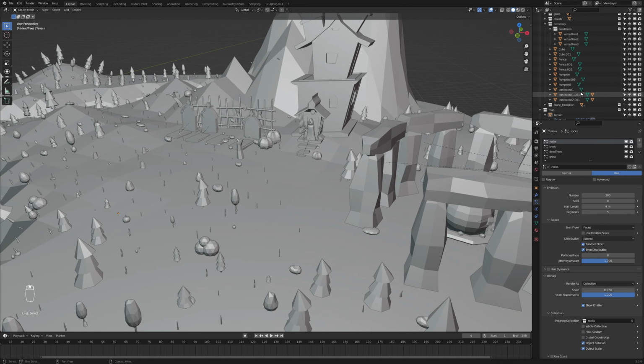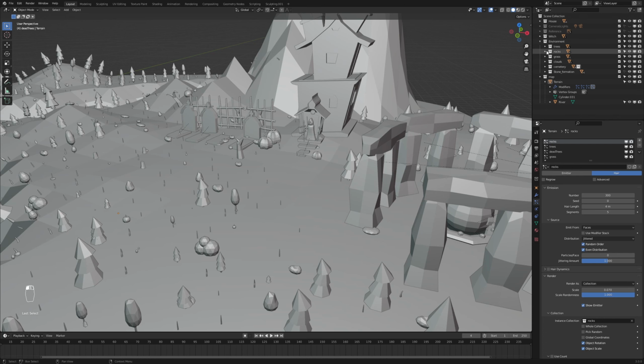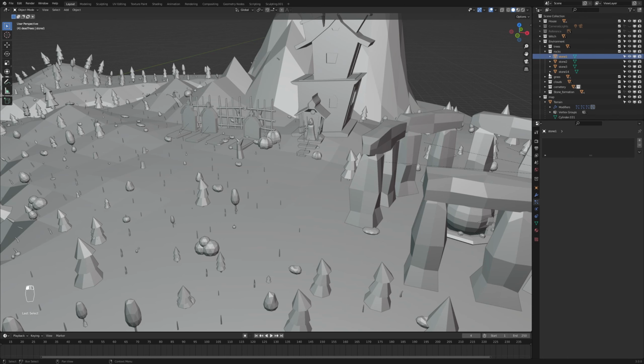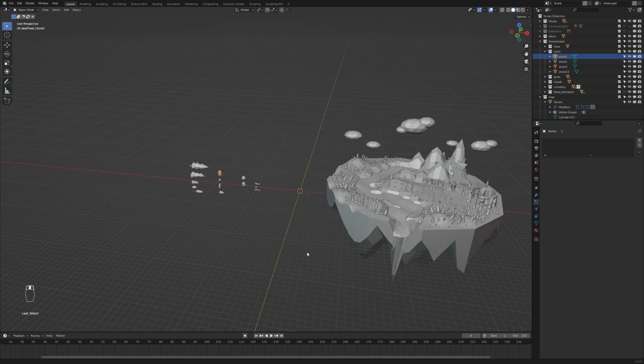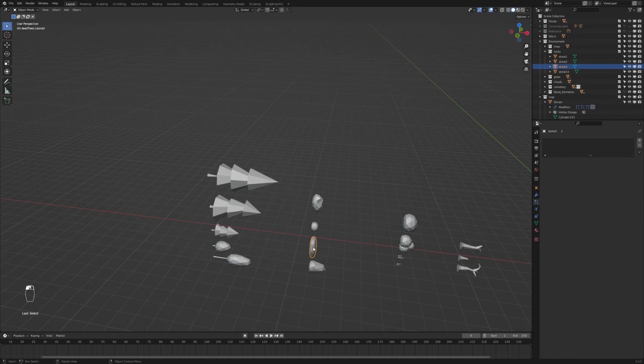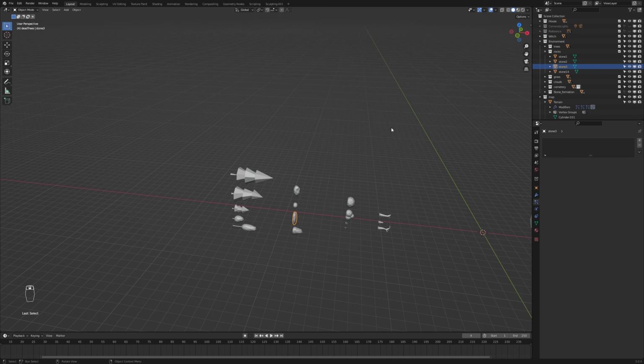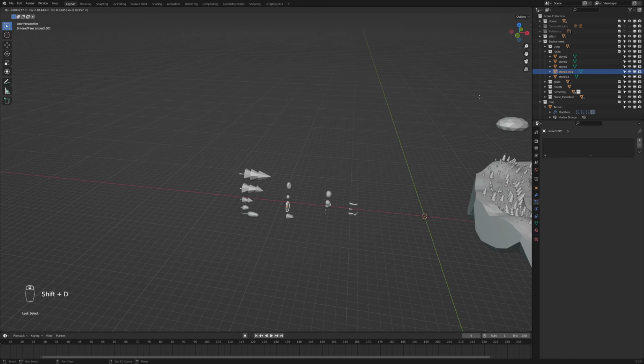Now that we are done with optimizing the scene, I want to take one stone from the rocks collection, and I want to take this flat one and duplicate it and get it out of the collection, since we want to create a stone path for the wizard from the house to the ritual site, and this would be really helpful.